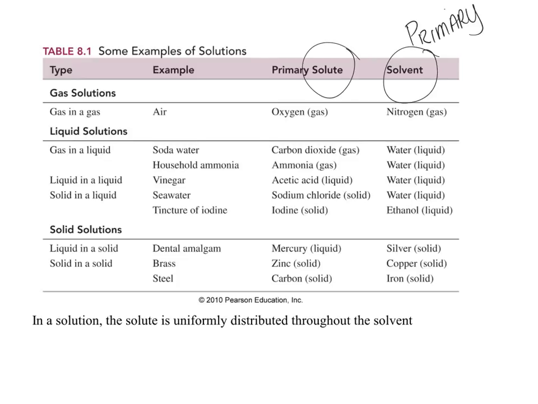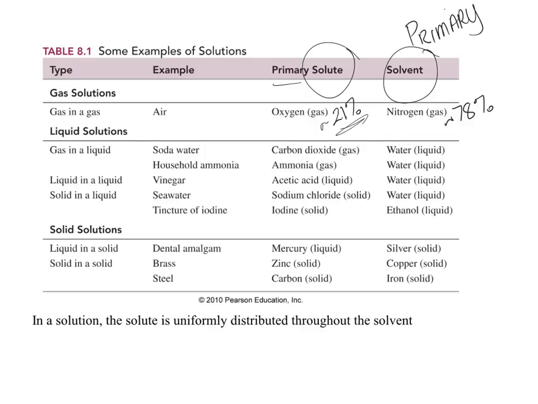So for instance, in the air that you're breathing right now, it's about 78% nitrogen. Oxygen is about 21%. And of course, that does not add up to 100%. That adds up to about 99%. So there's about 1% of other things in the air that you're breathing. Those other things, like water, depending on how humid or dry the air is around you, would also be considered solutes. This uses the word primary because obviously, primarily, the substance that's present in the next largest amount is the oxygen.